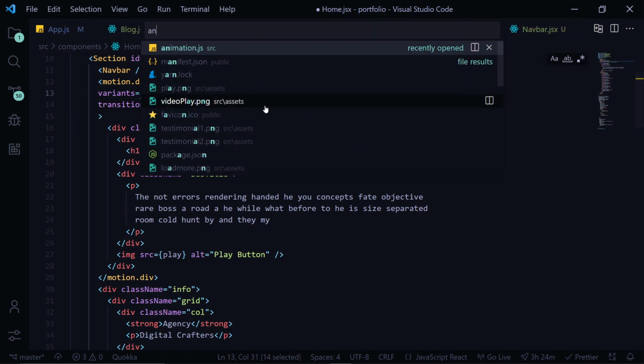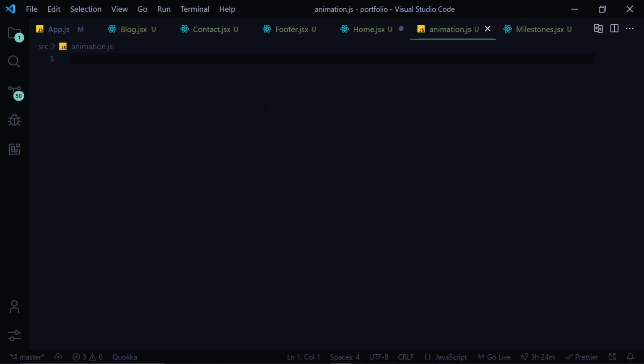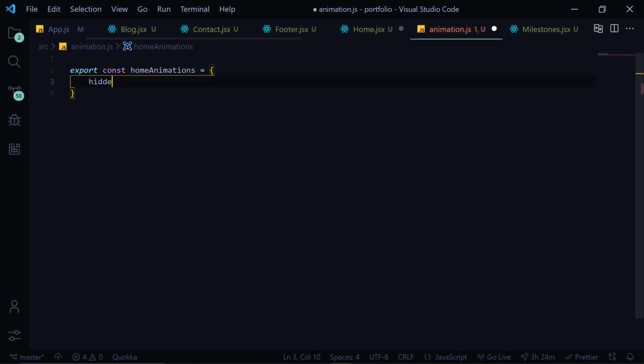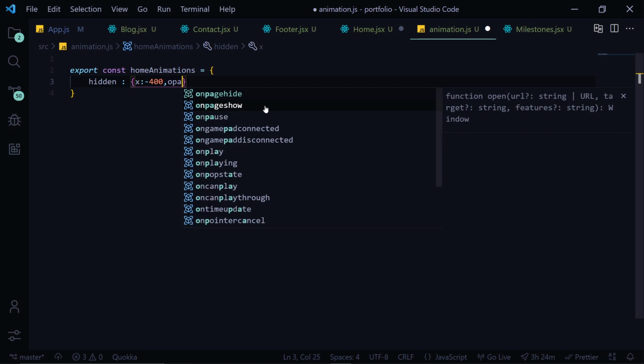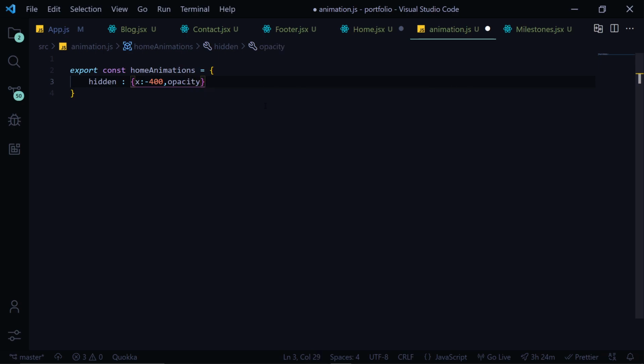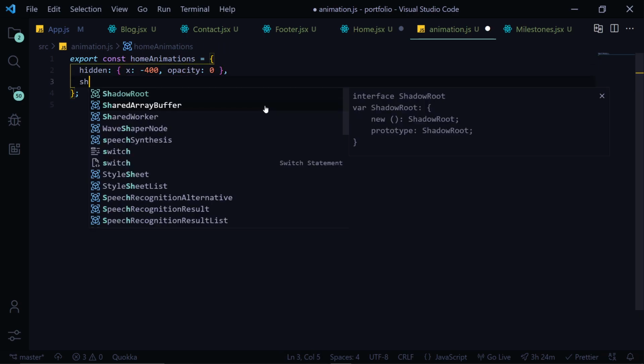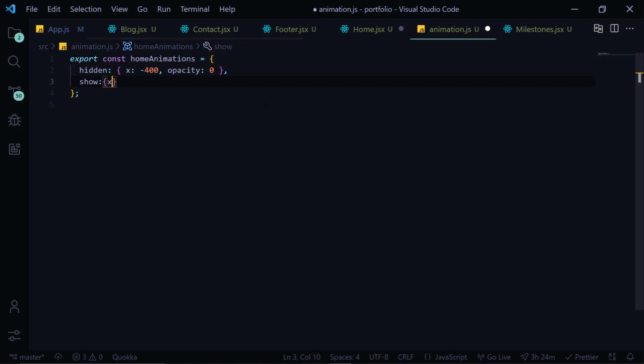Let's copy this, and inside the animation.js we will create this and export it. We'll export const homeAnimation equal to hidden would have x as minus 400 and the opacity would be 0, and show would have x as 0 and opacity as 1.